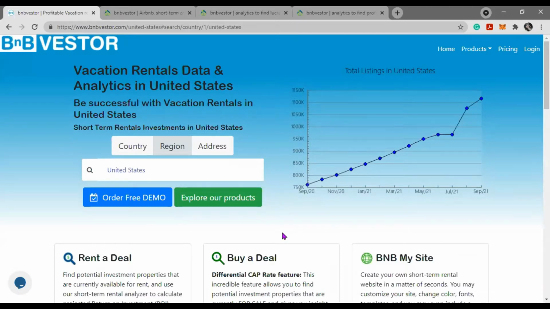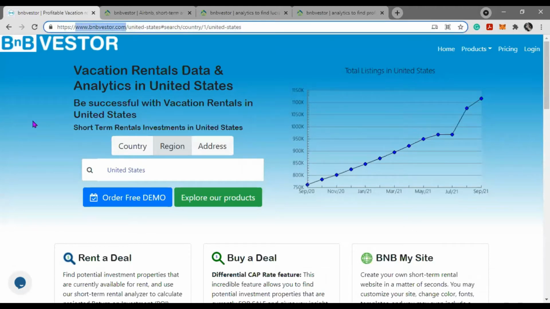My name is Diana, and today we are going to talk about BnBvestor, okay? BnBvestor is something that you have access to in your ReaFax account. As soon as you log in to the control panel, you will see BnBvestor and deal generator. You can log in from your account or go directly to the website, BnBvestor.com. Here you will also need to log in using the same email and the same password.